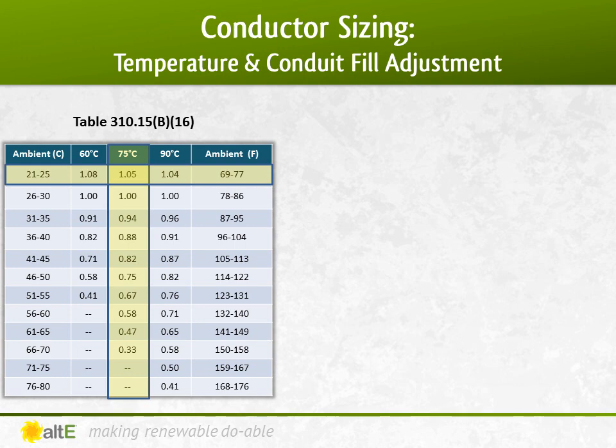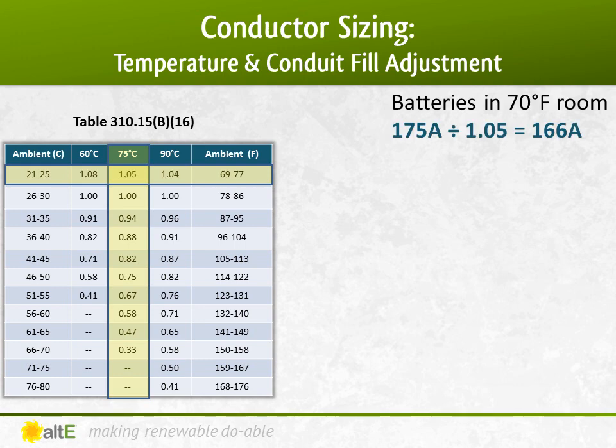Because the room the equipment is in is a cool 22 degrees Celsius or 70 degrees Fahrenheit, my temperature adjustment is actually in my favor. I can divide the inverter's 175 amps by 1.05, decreasing the amount of current I need to plan for since the room is cooler than the 30 degrees it's rated at.